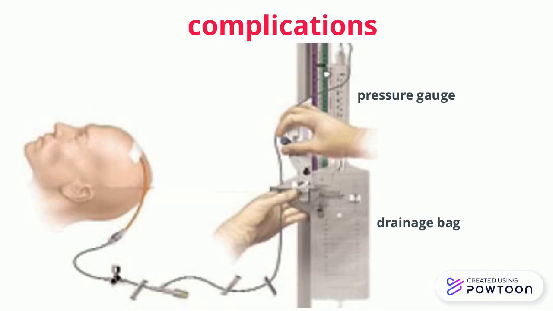Complications of ventriculostomy drains include infection, meningitis, and ventricular collapse. It's also very important that the transducer be level and aligned with the foramen of Monro while the patient is laying flat on their back. Ventriculostomy drains allow for the intracranial pressure to be monitored and also drained as necessary, but this has to be done in slow amounts because if you drain intracranial fluid too quickly, you increase the risk of having a cerebral herniation.